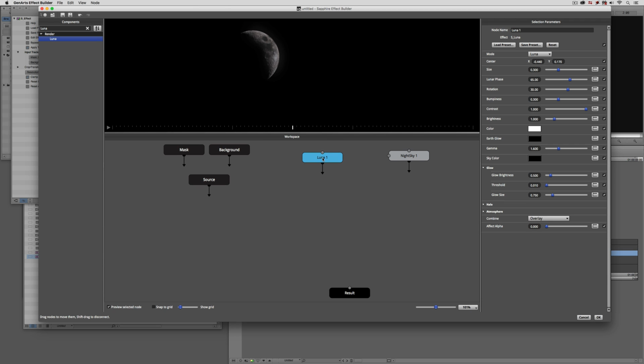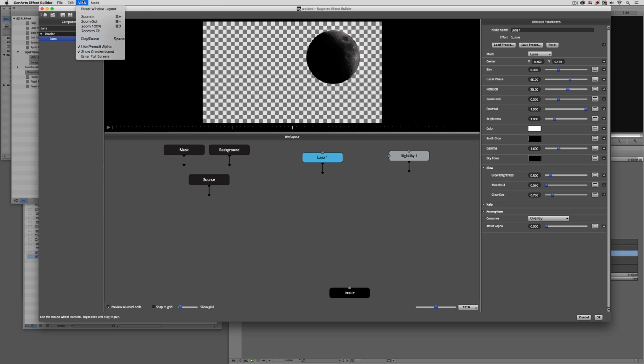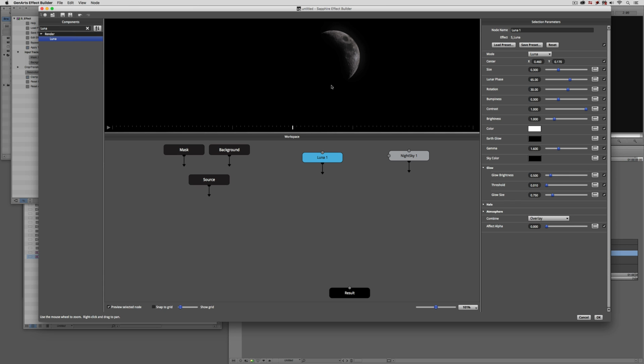Now, you'll remember when we first got into the builder, we had that checkerboard background, and the Luna effect is a perfect example of where you'd want to actually utilize that checkerboard, because if I turn it back on, we can now see exactly where our moon is positioned inside of our frame, which just makes it a lot easier to position it when you're getting everything set up. That's looking pretty good. Now I'm just going to turn that off again here. There we go. Okay, now let's add these two elements together so we can basically composite the moon over top of our star background.